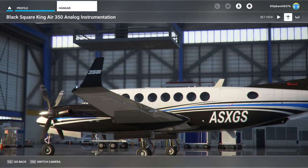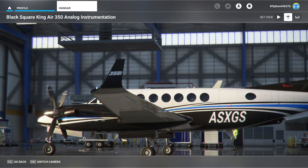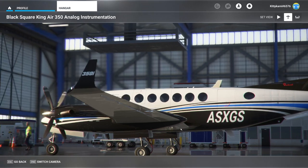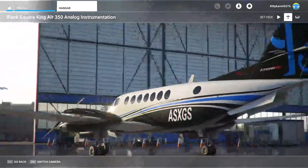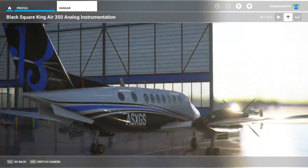You can have it at the factory to basically de-ice your brakes for operating in places like Scandinavia and Norway, where it's really cold and you actually need the icy brakes. It uses bleed air from the engines and puts nice hot air on your brakes, so you can use them for taxi without them freezing up. That's nice, really interesting. I did not know something like that existed. That's really cool.